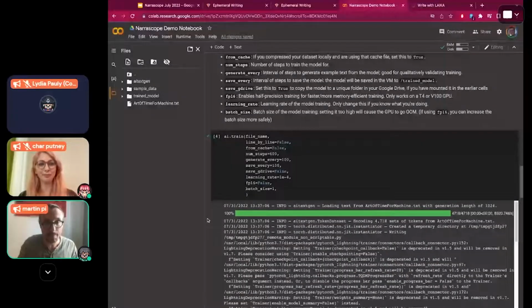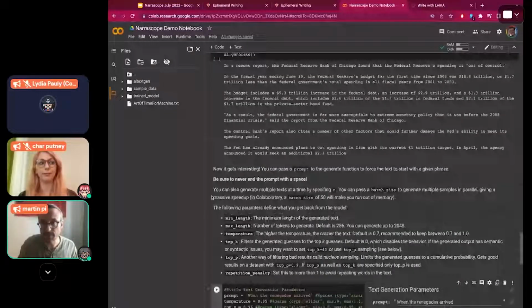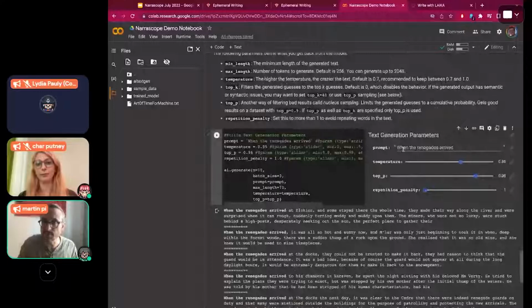Okay, then you load the model, and then what you can do is you can put a start of a sentence in, or a full sentence. For example, "when the renegades arrived." Now I know that the renegades are a part of the book, so I know that they arrive at some point somewhere. But let's just see. Then you can set some parameters. Temperature is basically how wild the text will be. I set it to 0.95, which is pretty wild, but not all out crazy.